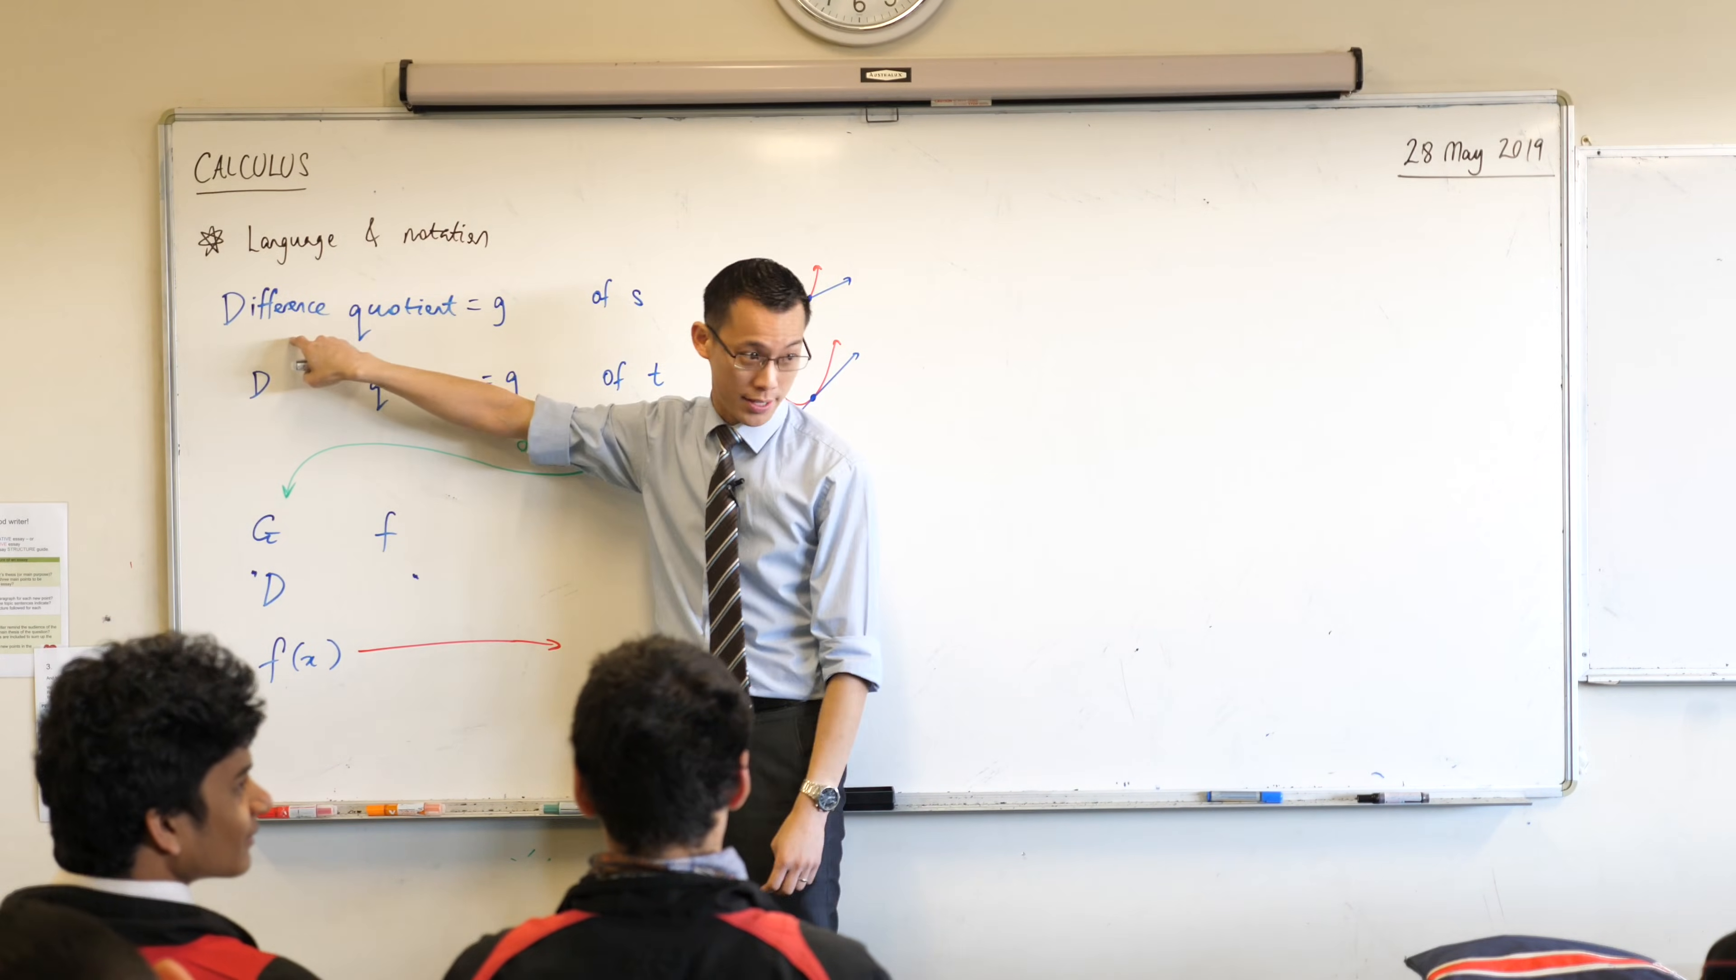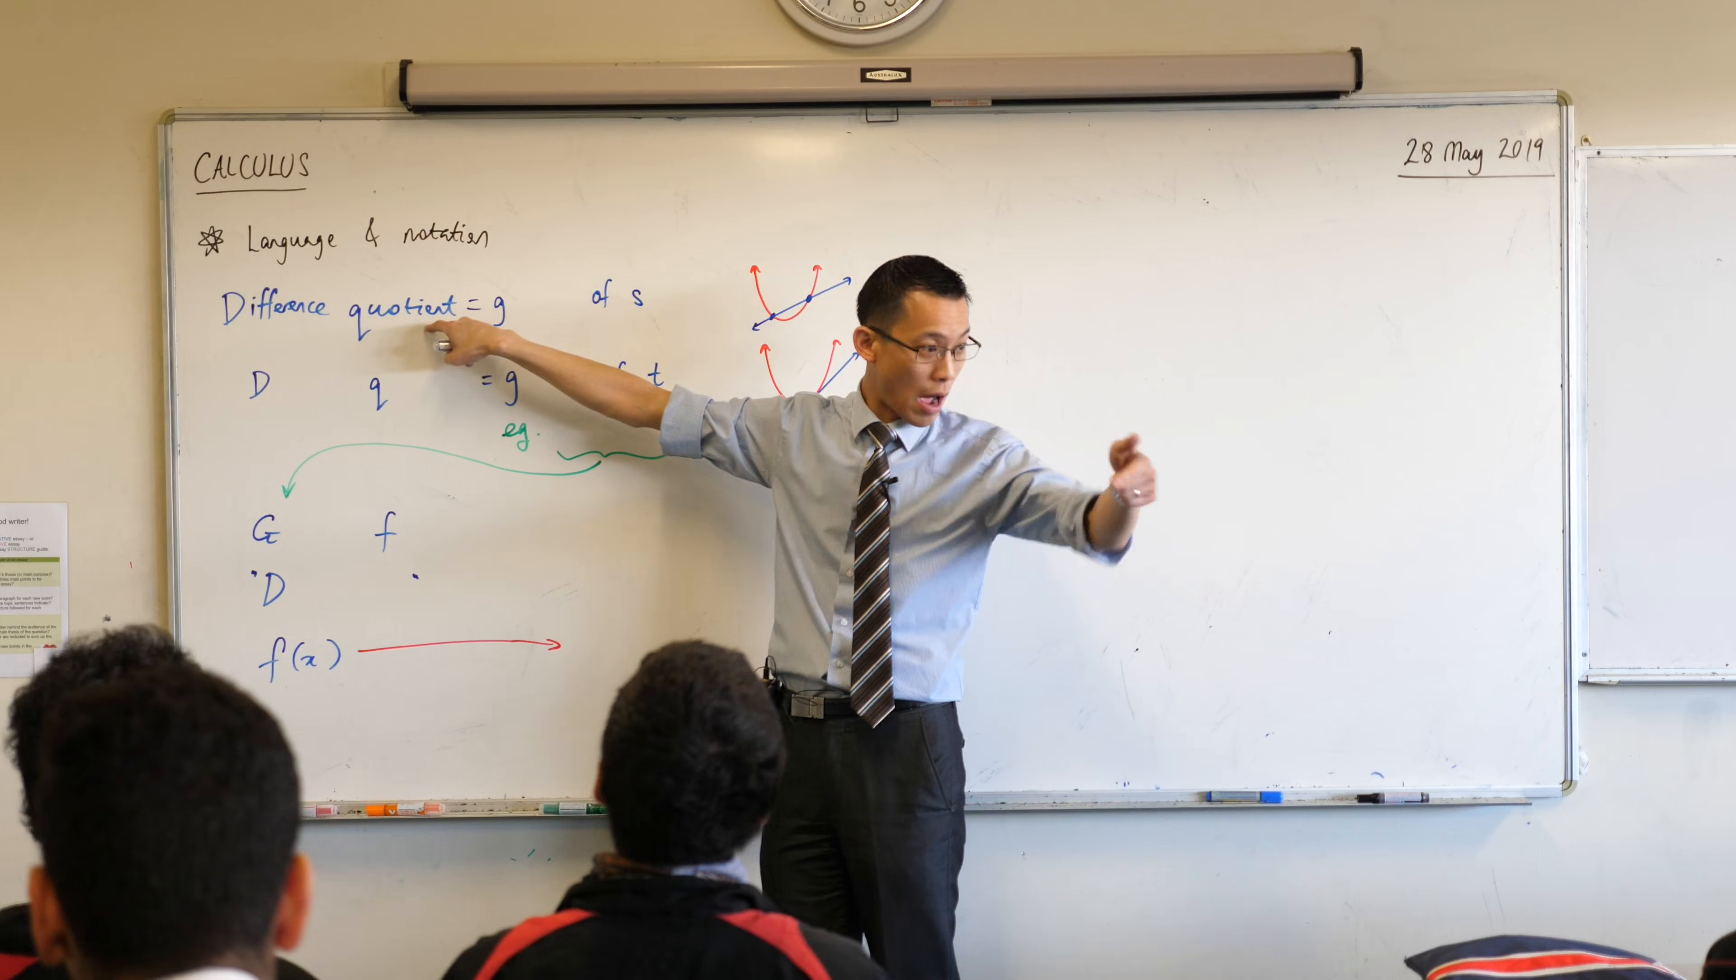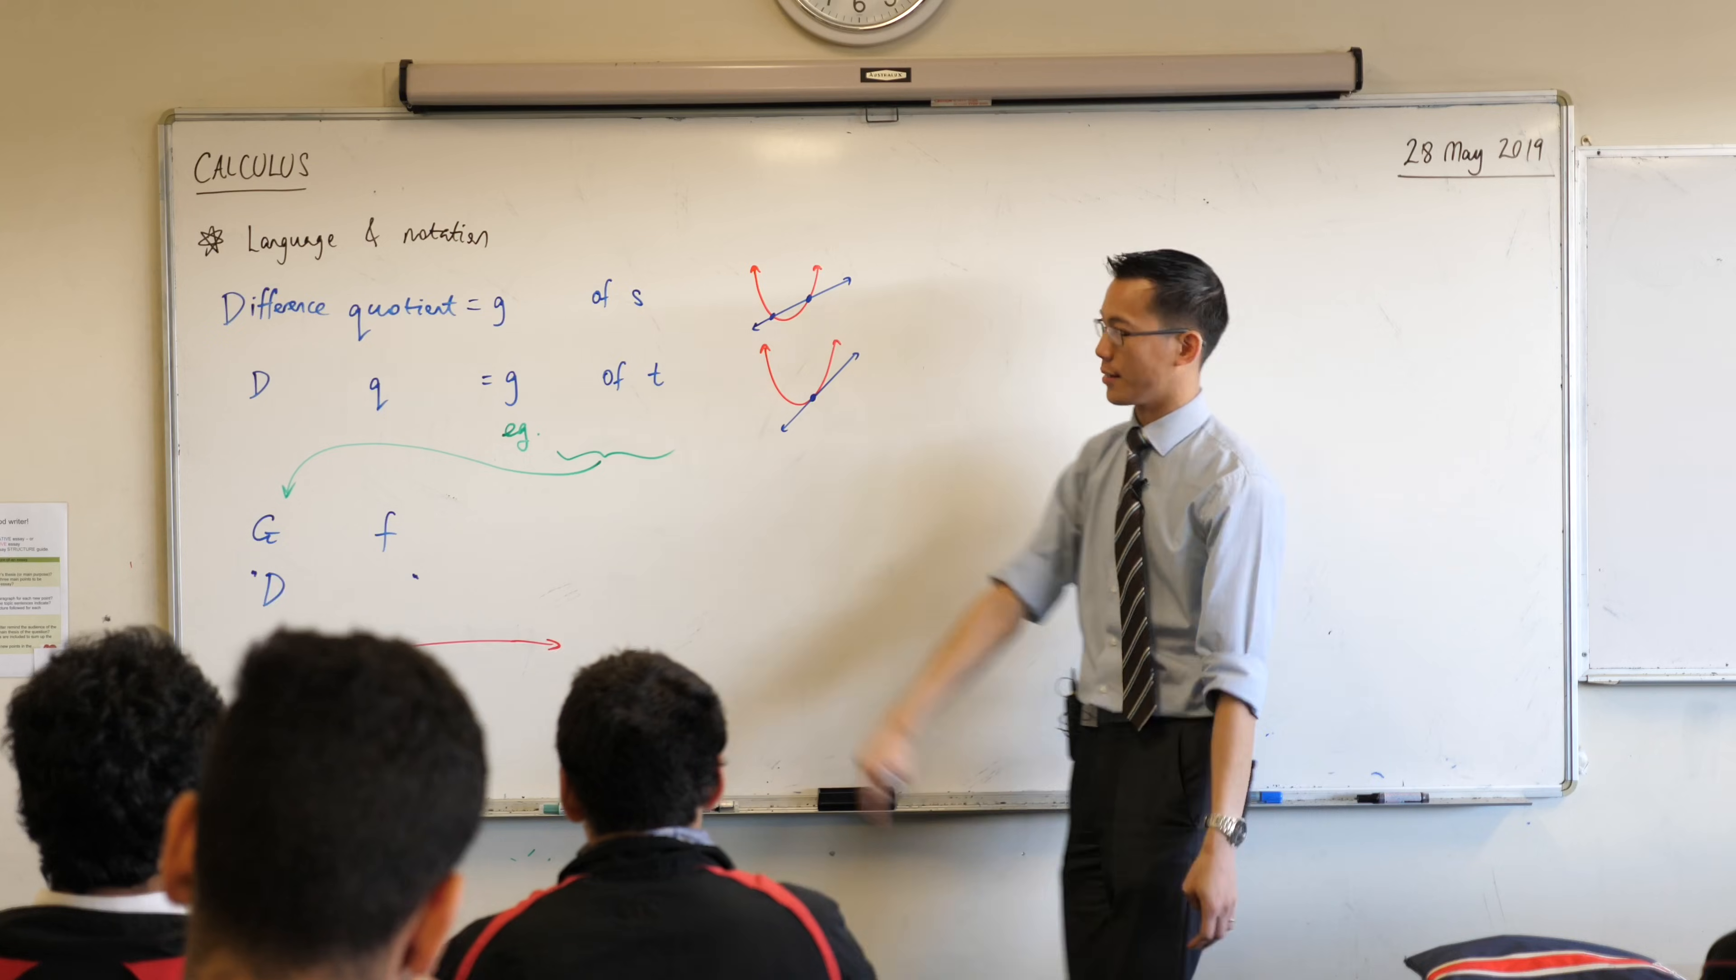So, it's about measuring differences, but it's not just measuring differences, what we're doing is we're dividing rise over run, or vertical change over horizontal change, that's a quotient when you divide things.